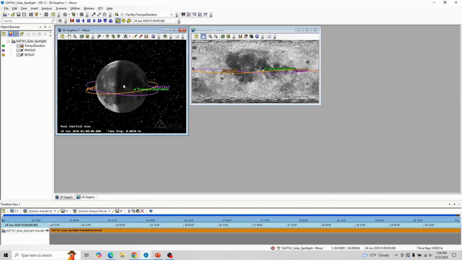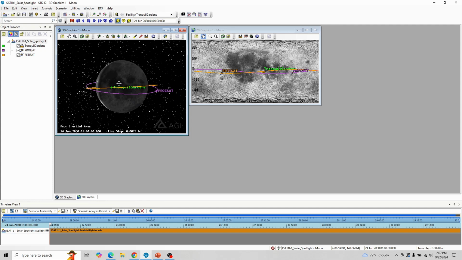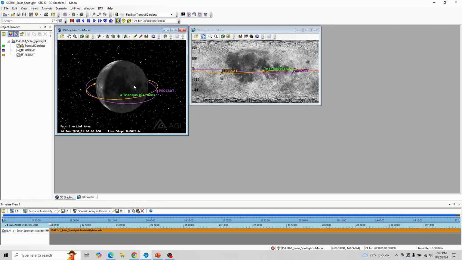So this is one that while you have only a handful of limitations on your orbital inclination, you are required to have prograde for Pro ISAT and retrograde for ReadySat, but there are built-in limitations that aren't explicitly told to you, basically some inclinations that aren't going to do a good job of solving this scenario. I'm not going to talk too much more about this in particular, though I will bring up a few things that we can take a look at.